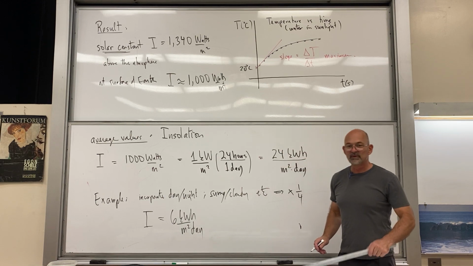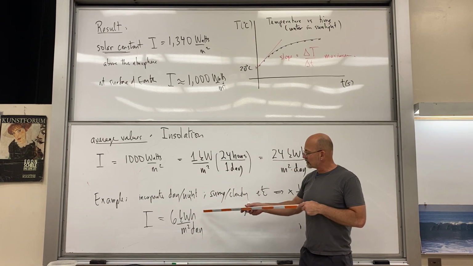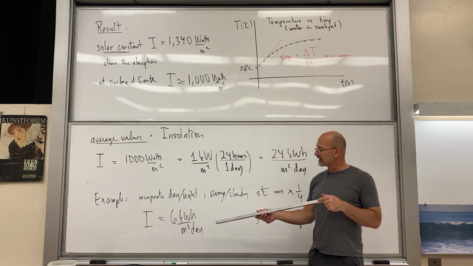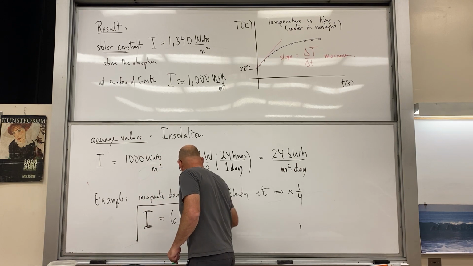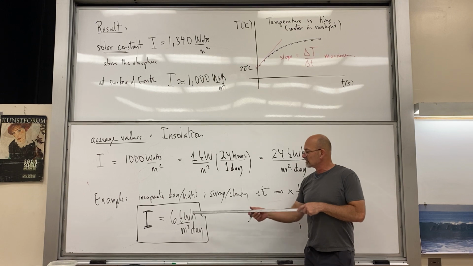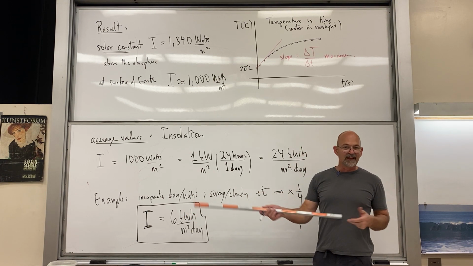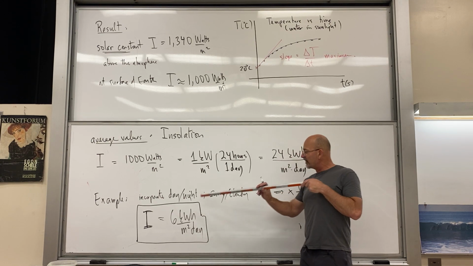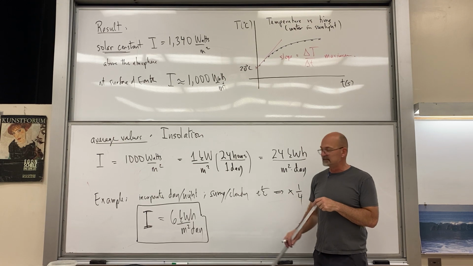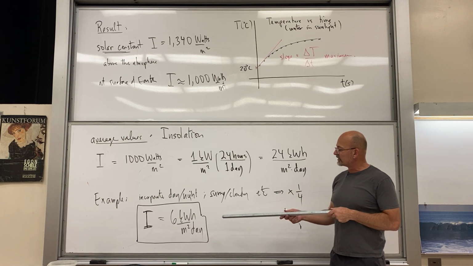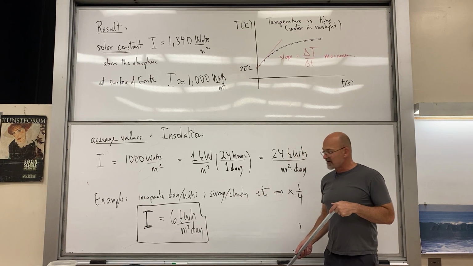Now you can find maps, and if you look this up online, you can find maps where they give the amount of insolation in this form, and you'll find maps where it's 6 kilowatt hours per day, and the maps may even incorporate the seasons, and they'll say, more in the summer, less in the winter. But this is a number you can use, depending on where you are, to plan large-scale and long-term solar energy. Because then you would say, well, on average over the year or the month, I'm getting 6 kilowatt hours per square meter per day. And then you would have to take this number and find out how much efficiency you have in your system, and then you would knock it down by some percentage as well, which we can get to later. But for example, solar cells, the kind people have on their roof nowadays, photovoltaic cells, will be maybe 20% efficient. So you would take this and divide it by 5, okay, 1/5.